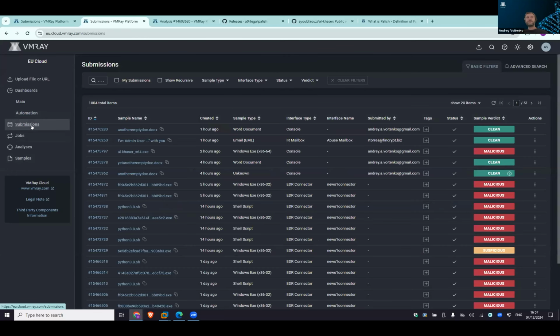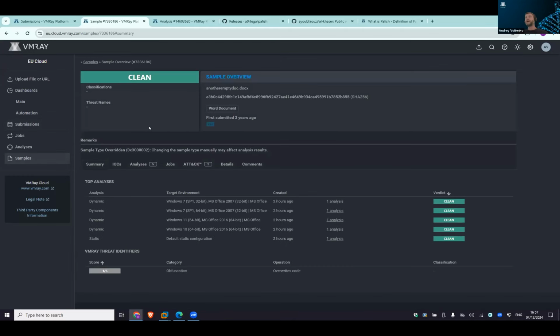Don't forget to submit something that is knowingly benign, because you definitely want your sandbox to catch all the threats out there. You also want your sandbox not to catch what is benign. Because otherwise, it will be hard for you to trust the whole tool. You will have to look after it every time it produces some verdict, some intel.